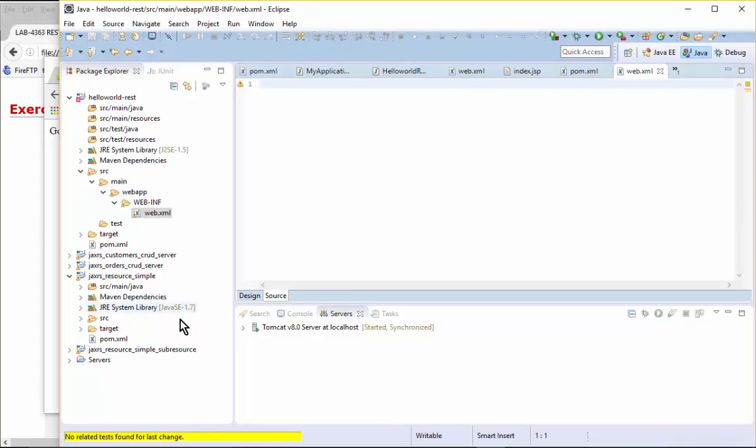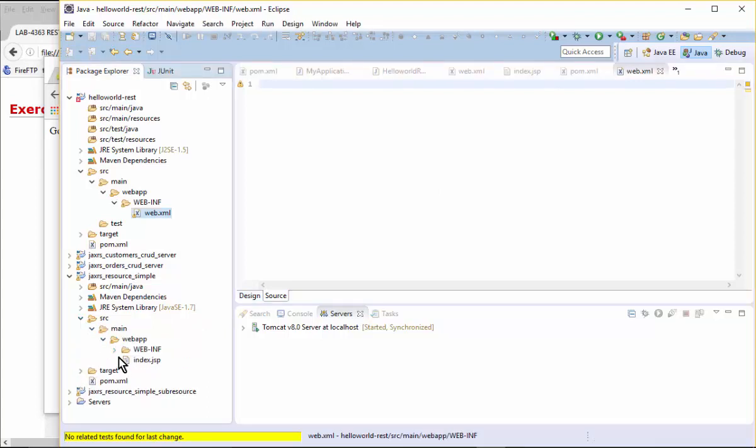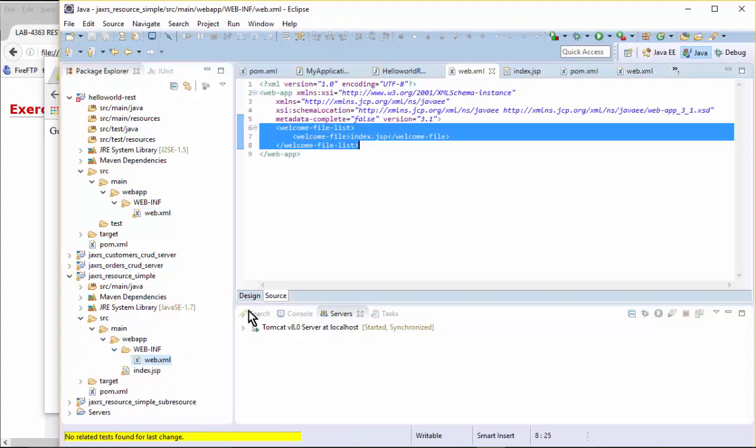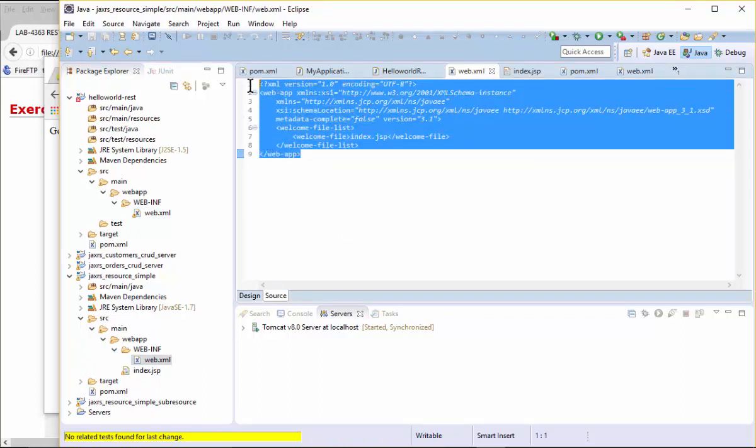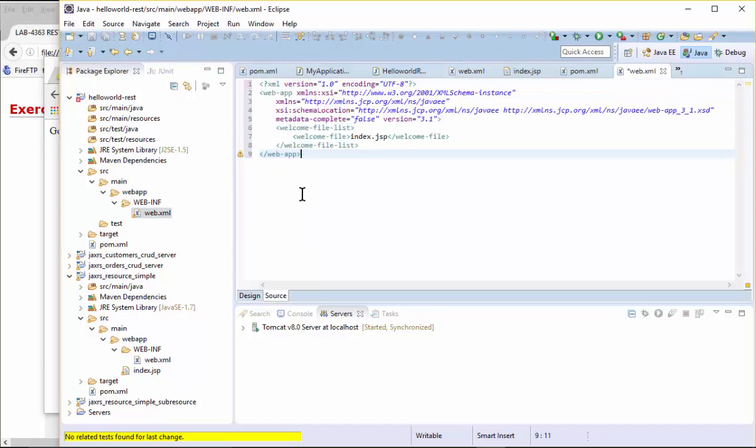Okay, and basically again we are going to copy this dummy web.xml file from existing applications. So this is the web.xml file, and we're going to just copy it and paste it here. Okay, and save the change. So we now have the web.xml file.